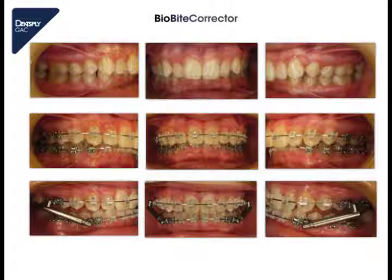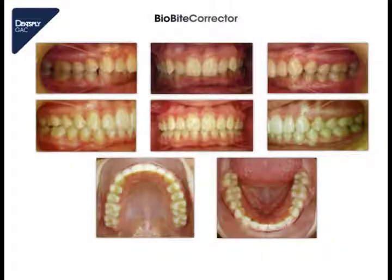We see that the lateral teeth are not in contact, and this is normal for the treatment with the BBC, especially in cases with a horizontal growth, because we jumped the bite in this case directly in one step into class 1 occlusion. The BBC was installed for a time of 6 months, and after 6 months we dismount the BBC, leaving the multi-bracket appliance mounted for a minimum of 6 months.